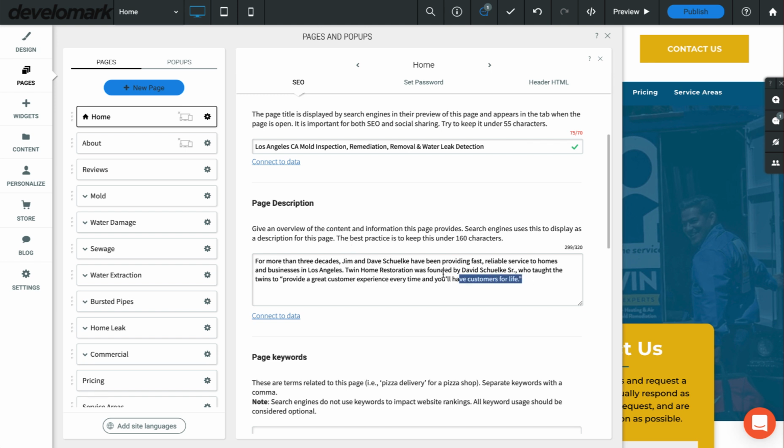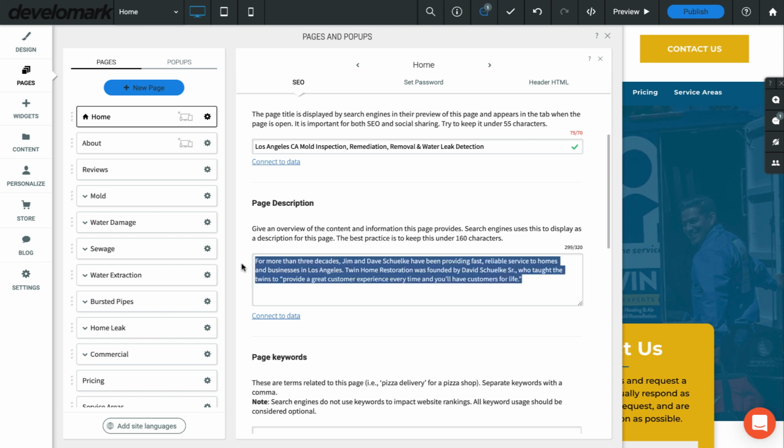So you want to make sure your meta description is giving out the best information possible to get the click. You don't want it to be something that's not getting a click. You want to make sure that you're putting in a meta description to get clicks. A lot of people keyword stuff inside of here. I don't really see the need for that. I see it as more natural. So make sure that it is as natural as possible.